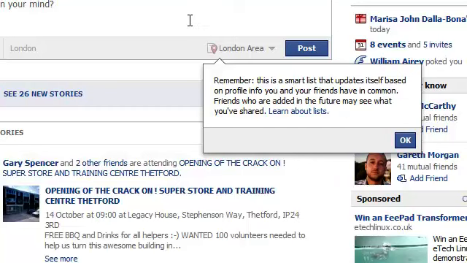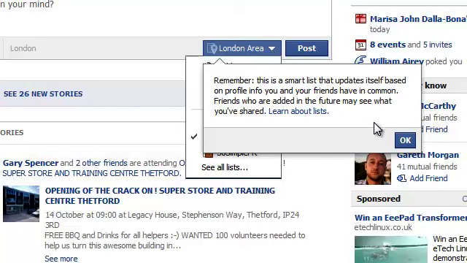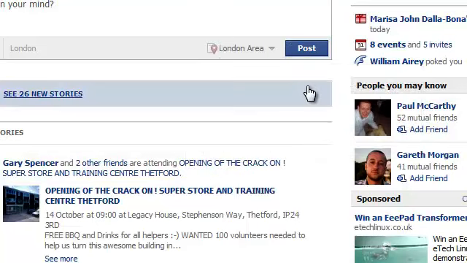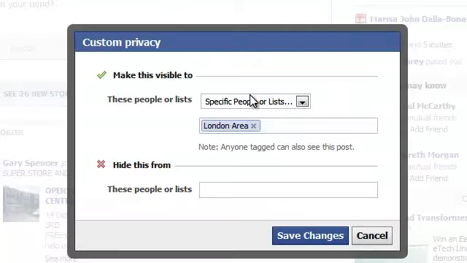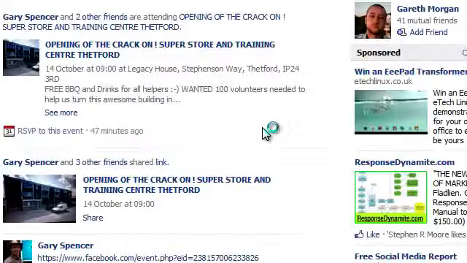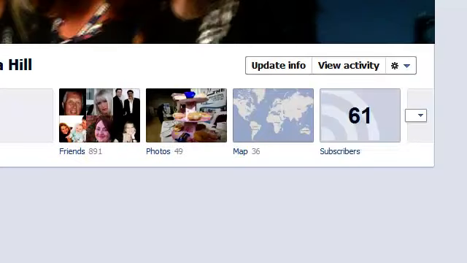So this is cool. This is where everything is, and this is how you can change it. If you want to go and read it again, please just click on here and do it all. I'm going to put it back to my custom setting. I'll take London out. Oh, no I won't. It's just taken me out. Should we go and do that again?